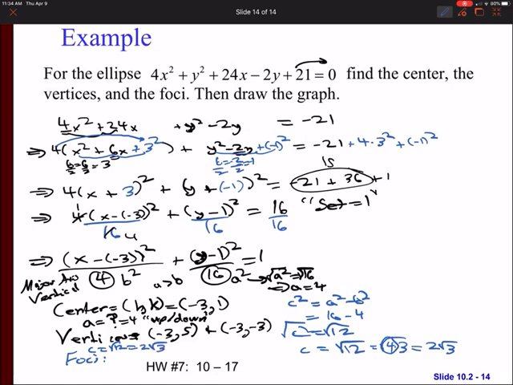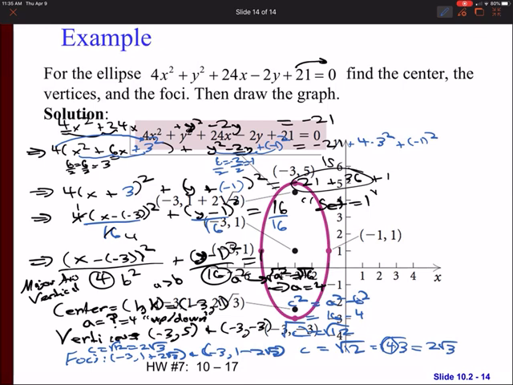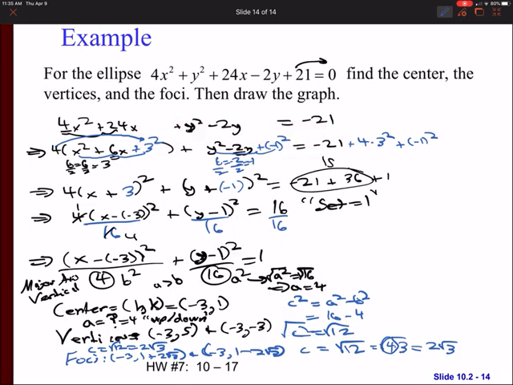So in your answer, if we're going up and down from the center, we would have a point of negative 3, 1 plus 2 square root of 3. That would be up c units. And then we would have negative 3, 1 minus 2 square root of 3 for the other focus. So there are your 2 ordered pairs, your 2 foci, for that ellipse. And you could sketch it if you needed to. But again, that's the key piece of information. There's a graph of that information here in front of us. It's written here in your PowerPoint.